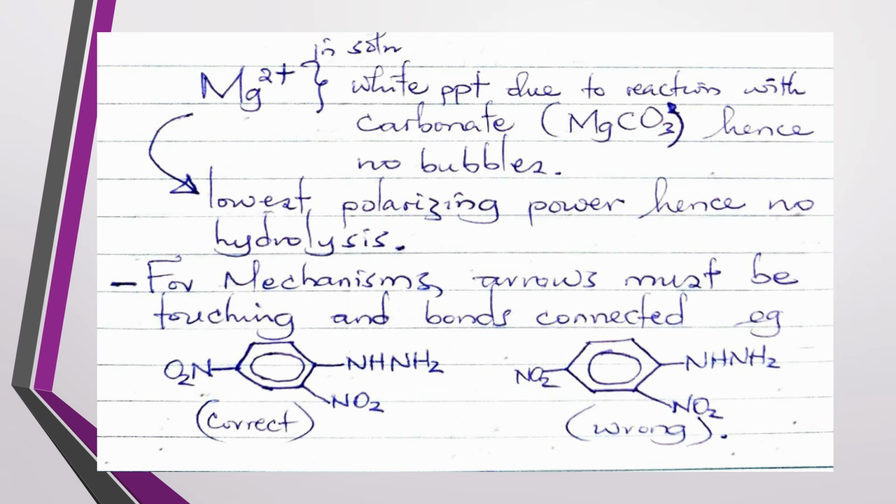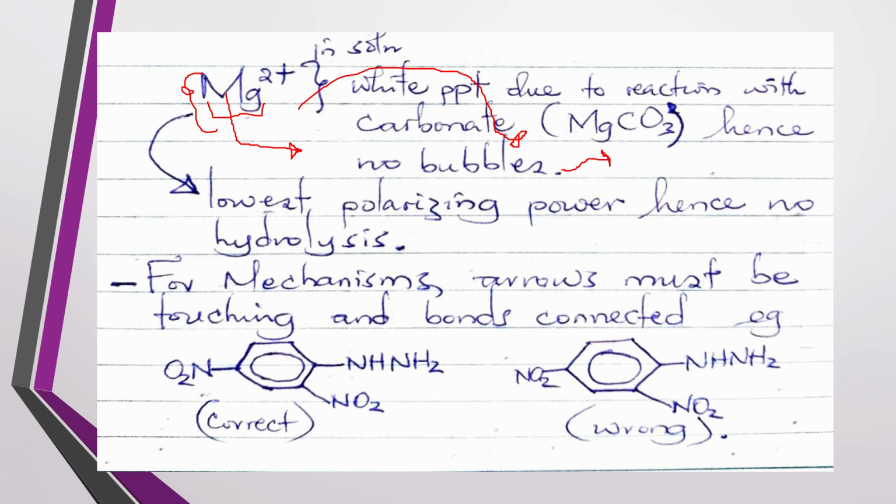So in dealing with magnesium, if at all we are having magnesium ions in solution, magnesium ions in solution form a white precipitate due to the reaction with the carbonate. But for this case, we don't get bubbles of a colorless gas. Now remember that carbonates of group 2 are insoluble in water. So if at all we get a carbonate and then react it with a test solution containing magnesium ions, we are going to see a white precipitate but without effervescence of any gas. So there we anticipate presence of the magnesium ion, but you look at this in detail in your practical books.